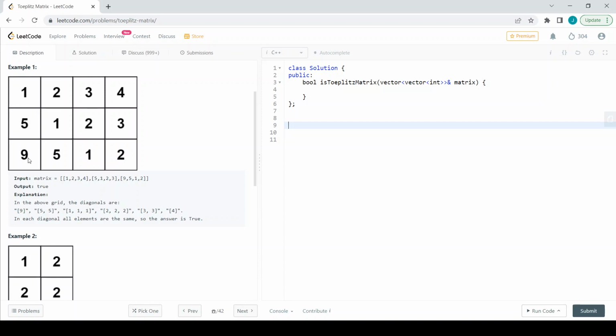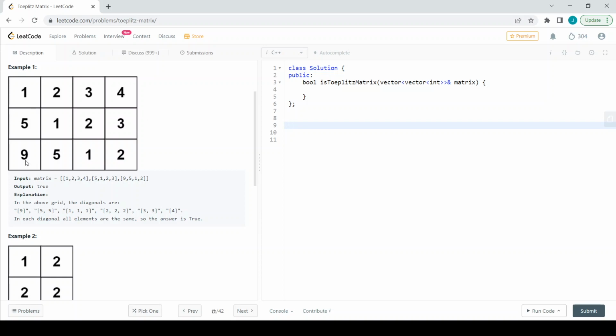We have to do a diagonal path for each and every starting row and each and every starting column. If we do it that way, we can reach every diagonal. That is, starting here there is only one element in this diagonal. Starting from this point, there is a diagonal with two elements, and from this point there are three elements in this diagonal, and from here there are three elements, and from here there are two elements, and from here there is one element.